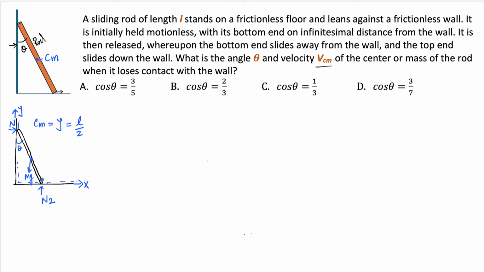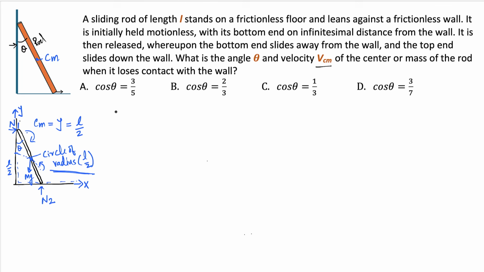Both the normal forces, this one is trying to rotate like this and this one is trying to rotate like this, right? And then due to gravity, it is falling. So if you trace the path of the center of mass, it starts from L by 2 here, and then it goes like this. It is following this path until it loses the contact. It is traveling in a circle of radius L by 2. But let's try to solve the problem using energy conservation.